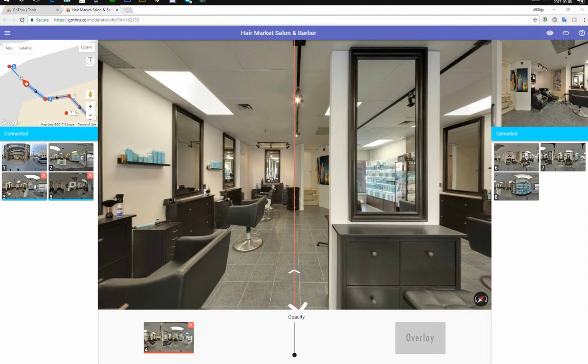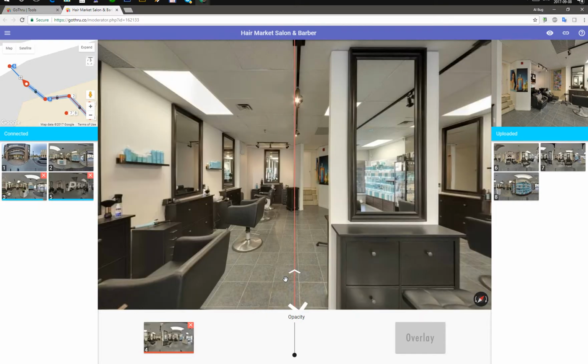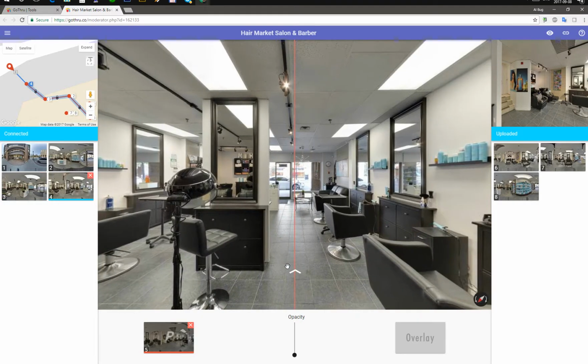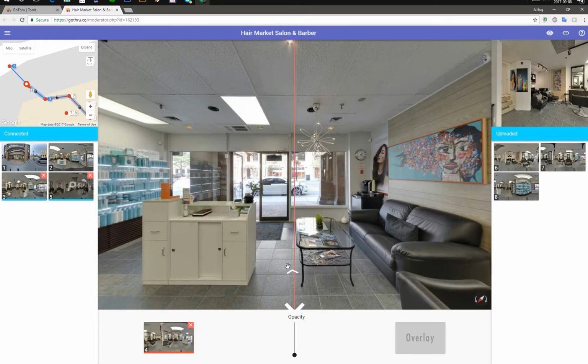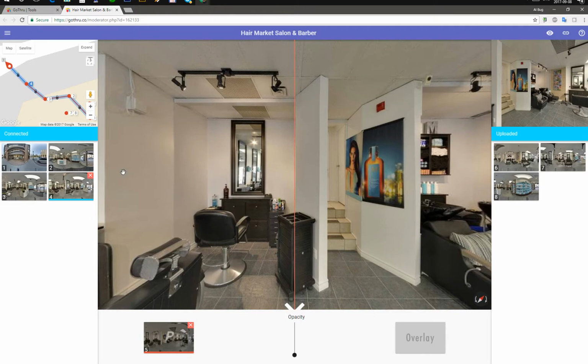Okay, let's move. Back and forth, and Q again, back and forth. So now we have a good connection. You're just gonna press C, and the link will be locked.